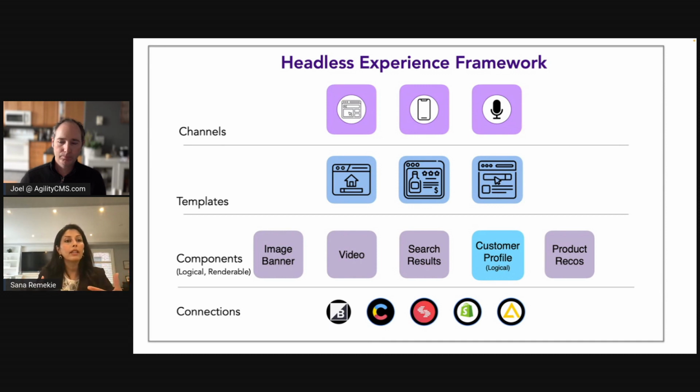And components can interact with each other, right? One component could actually be an input to another component as well. As you saw with the orchestration logic we talked about with the customer data platform and the content, the customer profile is an input essentially to the product recommendations or content recommendations component, right? So you need to be able to orchestrate them between each other, not just go back to the back end, get the data, and then just give it to the front end. It's about coordinating amongst the tech stack pieces as well.